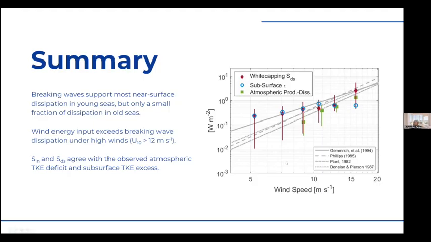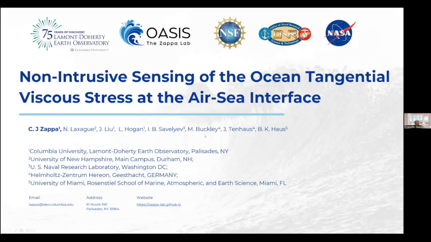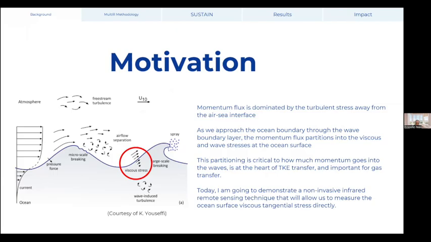And then I just have one final thing I wanted to talk about, which is looking at that viscous stress. We have a new technique where I've talked about infrared cameras to measure right at the surface. We developed a technique where I use 3 cameras to get at 3 depths right near the surface, in the top 100 microns, to get directly what this viscous stress is.